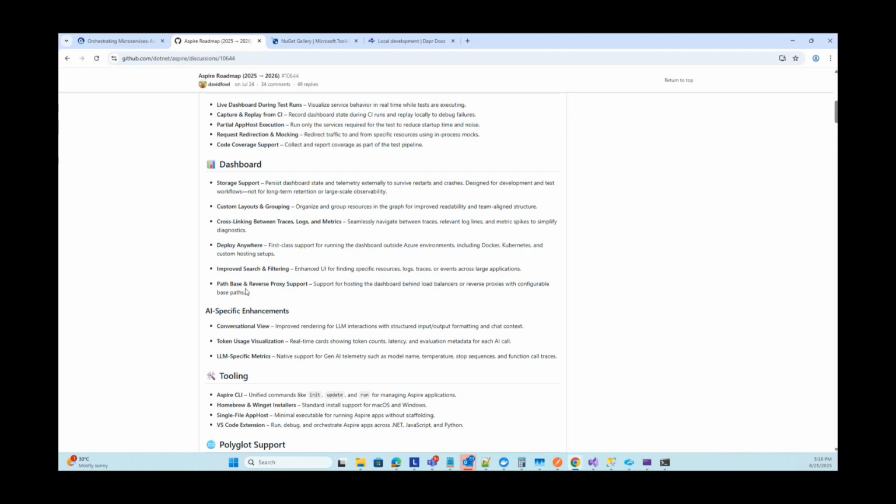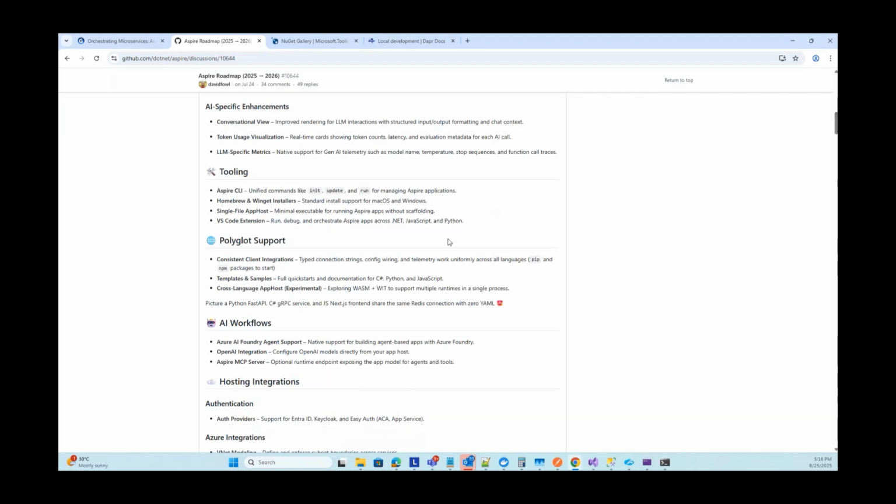Custom layouts and grouping, improved search and filtering, and there are AI-specific enhancements as well. Of course, polyglot support is going to come, and the use of Dapr comes with polyglot support, right? We could get rid of it as they are going to support C#, Python, and JavaScript in the near future.